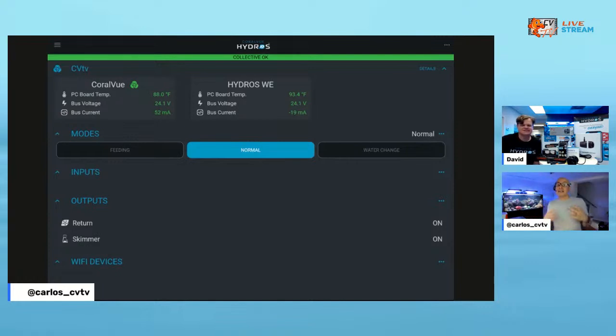Yeah, it's pretty simple. Now, as I said before, guys, the second device, third, any subsequent device that I bring into the collective comes in empty. So as you could see on my screen, I retained the return pump and the skimmer, but my WaveEngine pumps, my gyre and my octopus, they're gone. And that is just one of those things that happens with the collective. Most people already have a WaveEngine, and we apologize. It would have taken a long time, and it would push back the process even further to incorporate those pumps into the collective and bring them in. So that made it a little more difficult.